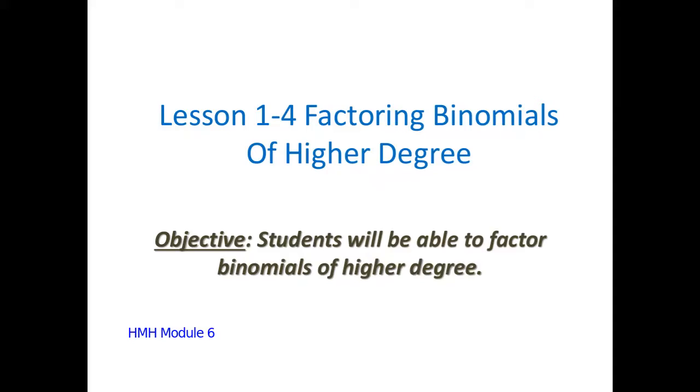Okay, so today we are going to be looking at factoring binomials of higher degree. So this term binomials, so bi, like bicycle, means two, right? So it's two terms. For example, an x squared plus 5. I have two terms separated by an addition or subtraction symbol. I can have a 2x minus 7. It just has two terms, okay? So we're going to learn how to factor binomials today, okay?